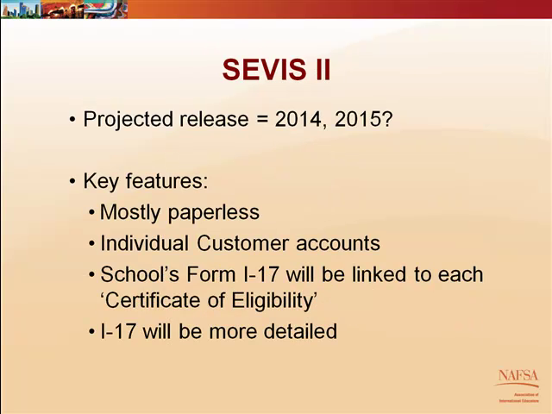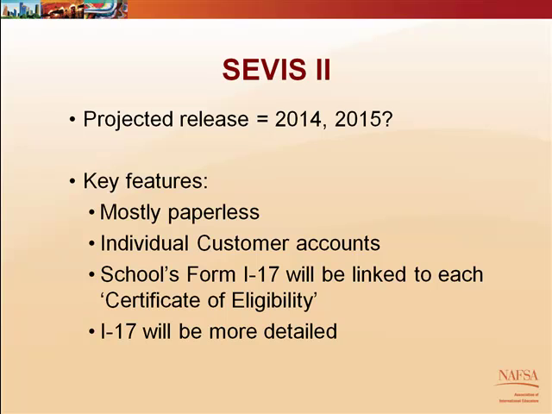SEVIS 2. DHS and DOS continue to work on developing SEVIS 2, the next generation of SEVIS. Top on people's mind is often the question: when? Over the last few years, we've heard several projected dates. As things currently stand, SEVIS 2 will most likely not become the system of record until at least 2014 or maybe even 2015.